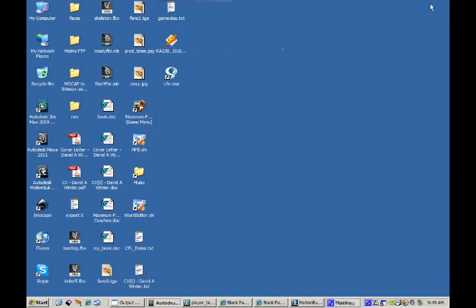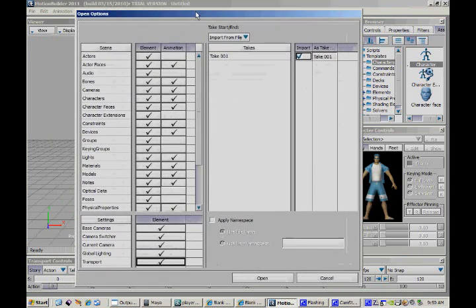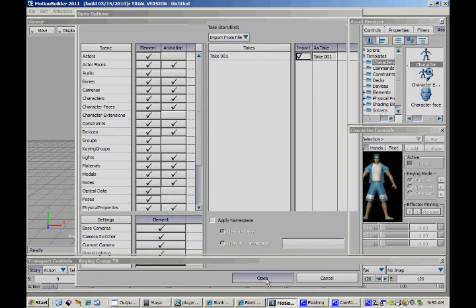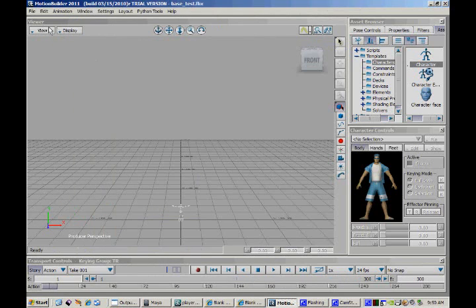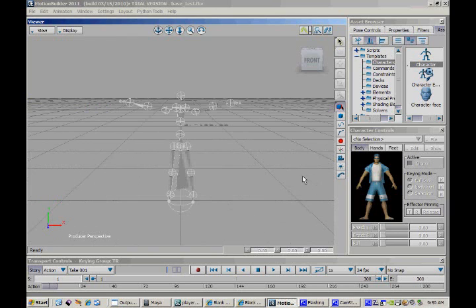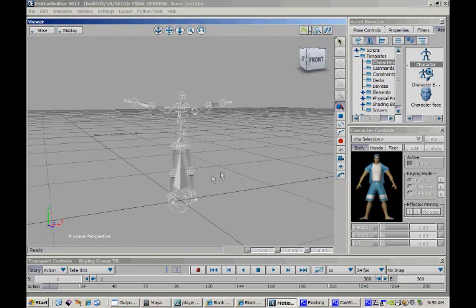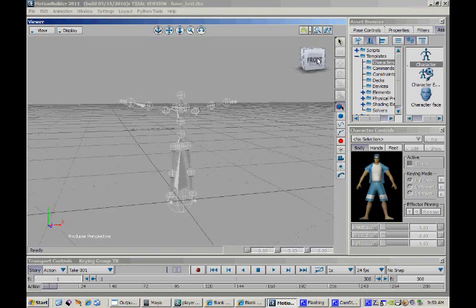So now I'm going to go into MotionBuilder, and I'm going to open that file. It would be really nice if MotionBuilder actually defaulted to frame all when it started. So here's the character, the export of motion in MotionBuilder. I get this extra object. I don't know where it's coming from. I don't know why it's there. I can't get rid of it, but that's fine.